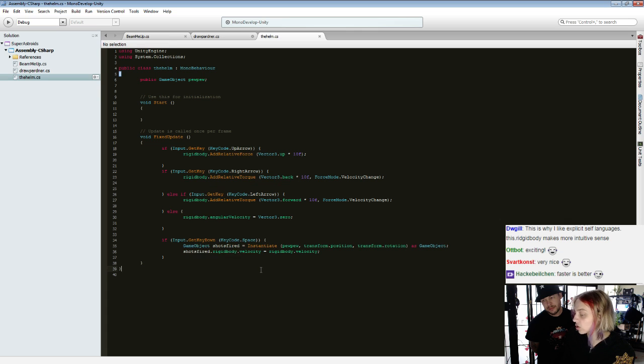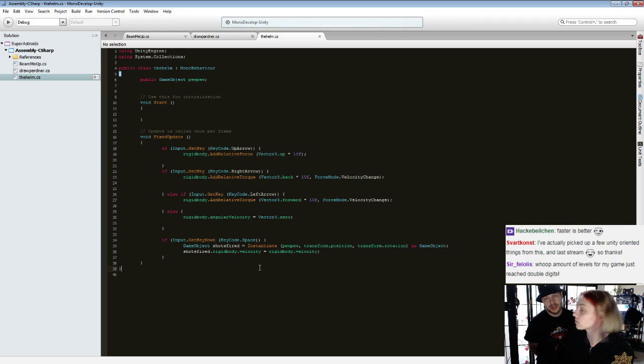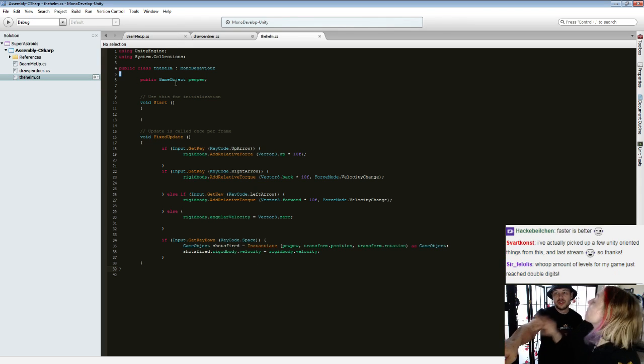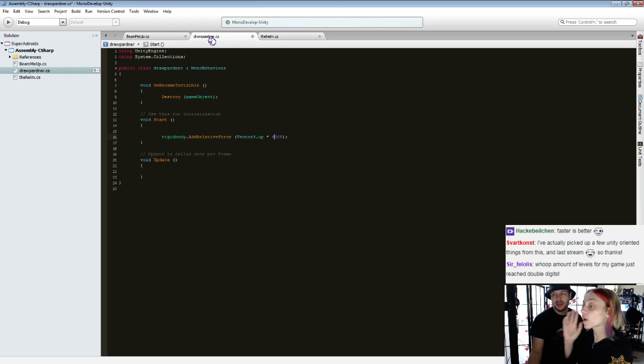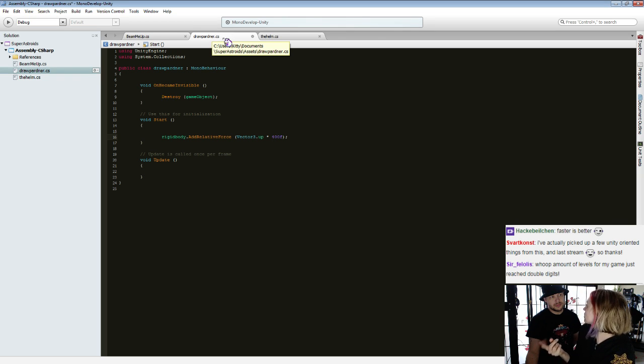So when I'm standing still, shouldn't it not move the bolt at all? No, because the bullets already have it. Look at your bullet. I just doubled its speed. Is the force going to be added to that from the ship, or is it written over? Rigid body add relative force, so it adds it to whatever it already has.